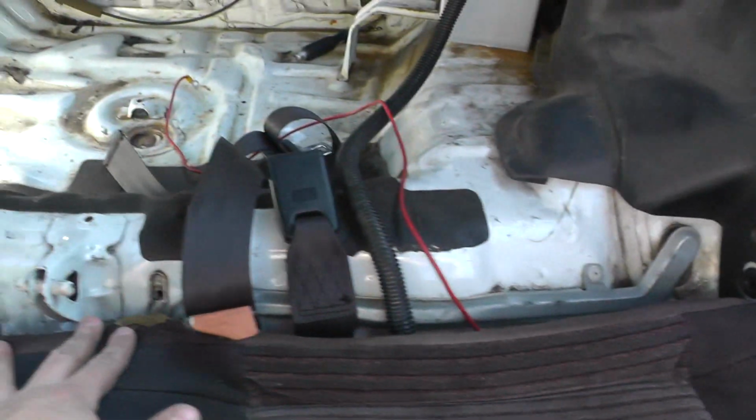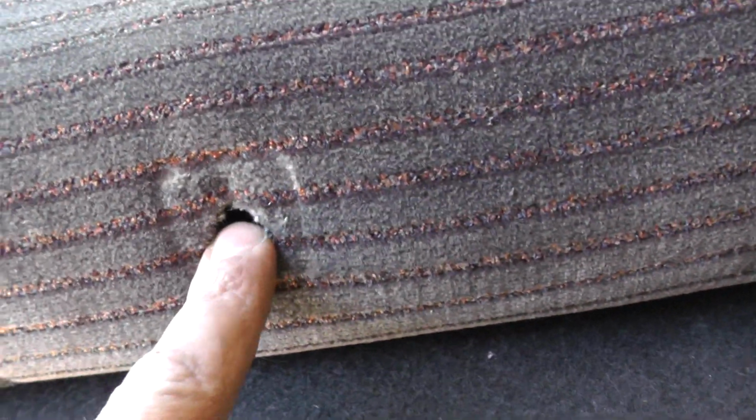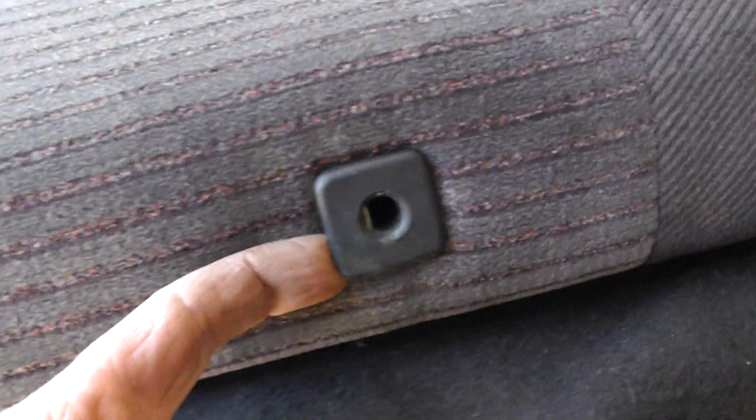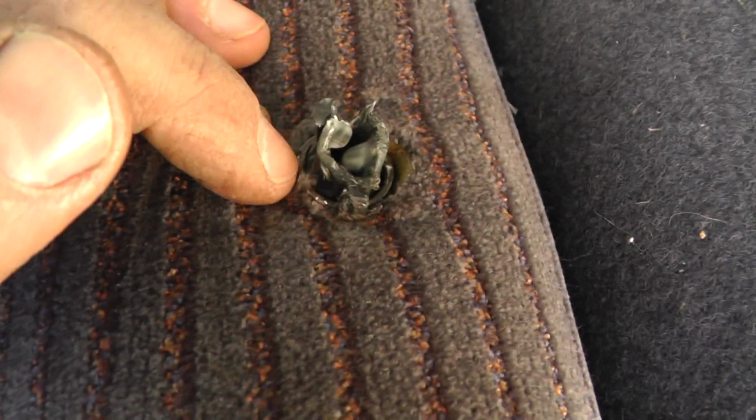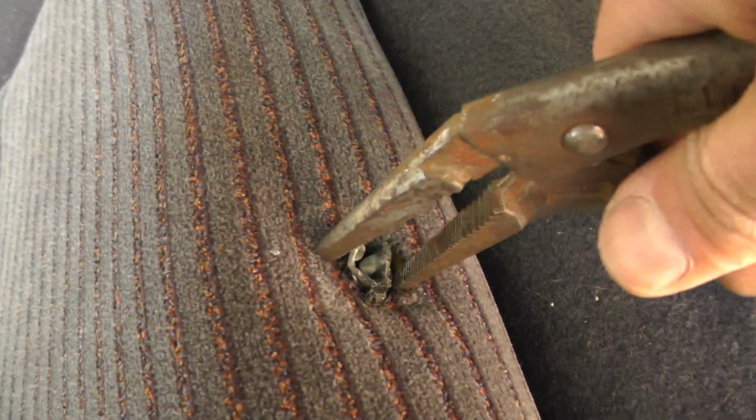That one's already okay. Now I've just got to come in here and repair this because that's been snapped off there. That one appears to be in. What I'll do is I'll just get some pliers, I think, and just nip that thing out. I managed to get a little flathead screwdriver down there enough to a point I think I'll be able to just wheedle this thing out. Yeah, there you go. So the rest of it.